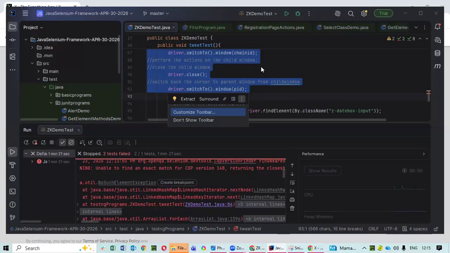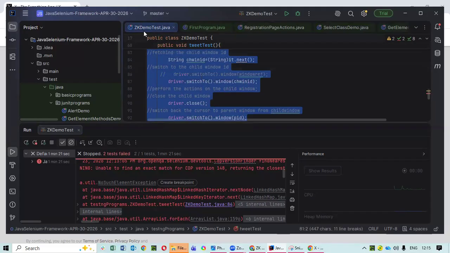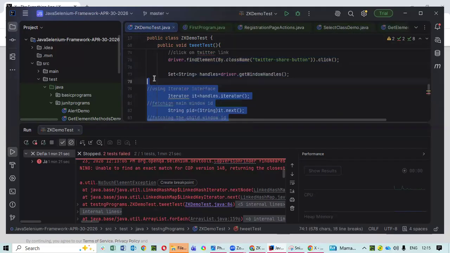So remove this code, and we'll do it in a different place. How to handle windows, I'll show you in a different place. As of now, you can remove it.